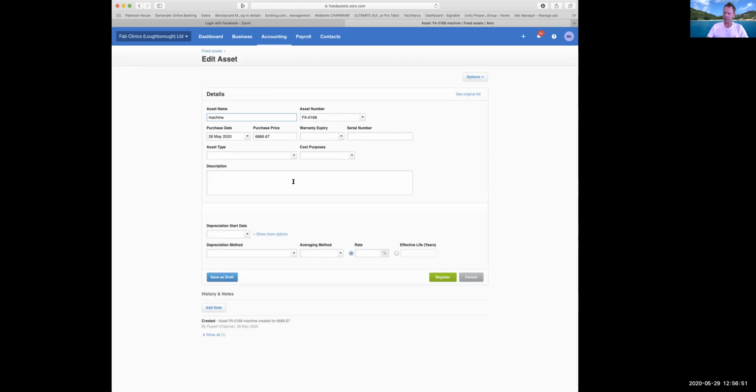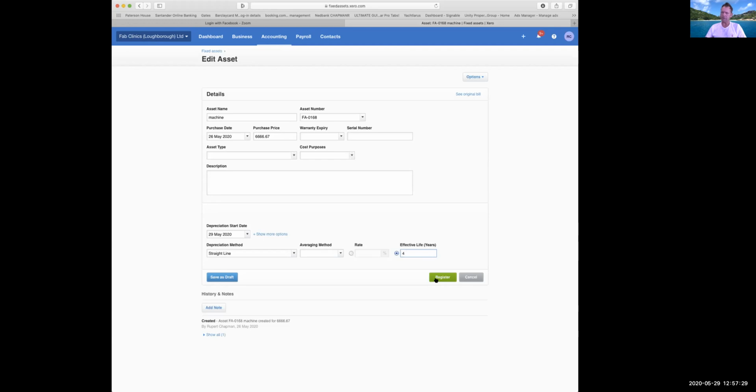And it automatically set in drafts because it went to a fixed asset account. Okay, and it's given it a fixed asset number, it's got the pricing, you enter the different information that you wanted to enter into it, you choose your depreciation start date, and you choose your depreciation method, straight line is the normal one, and so on. Okay, so you're going to have 4 years, and then you register that asset.